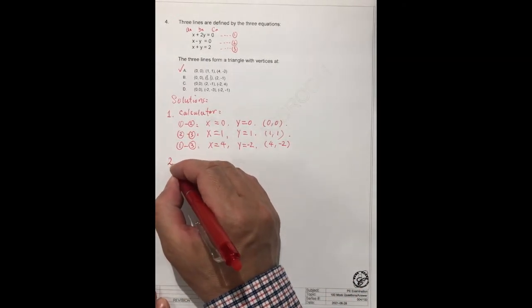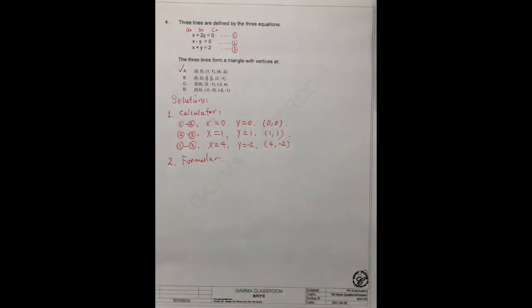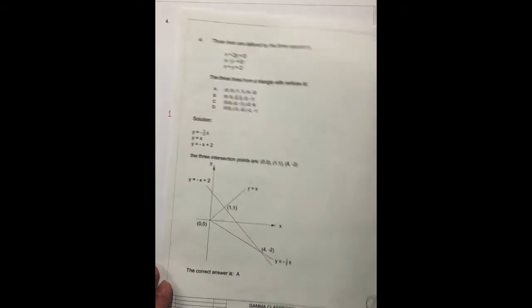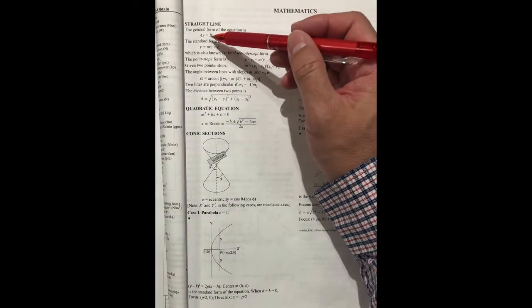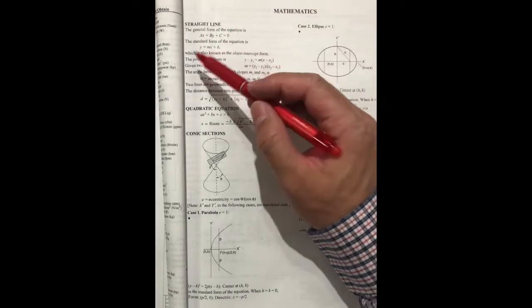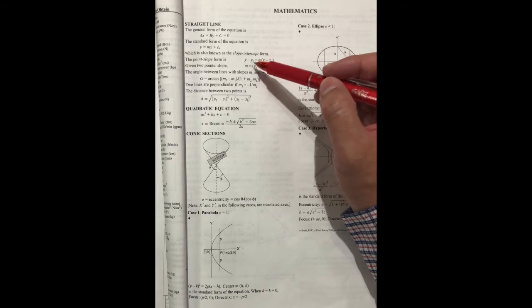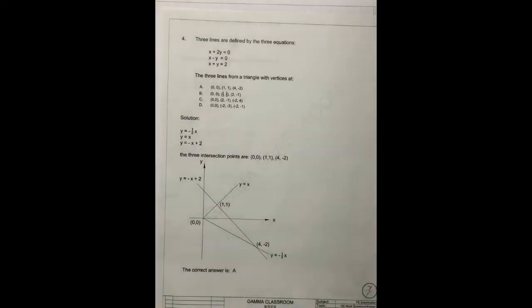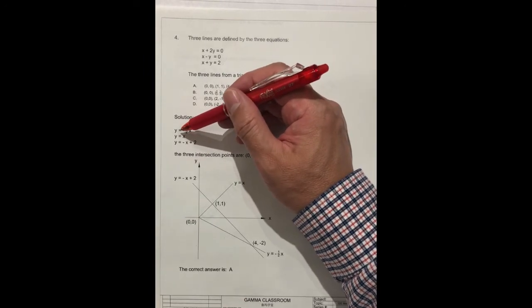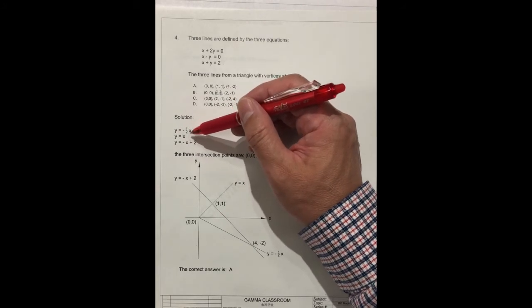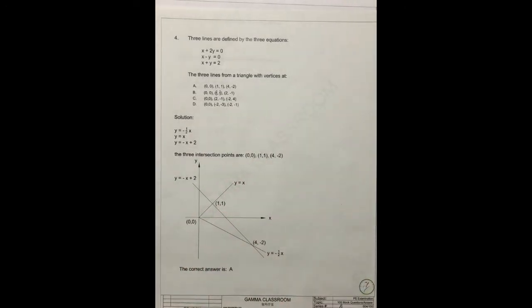Also, we can do the operation and follow the formulas. We have the formula here for the line. Ax plus By plus C equals 0. The standard form, you can change to y equals mx plus b. The m is the slope. You can use this formula to solve the three equations and find the intersection here. So first of all, you should change the equation to the standard form. The first one is y equal to minus this. So you can get the answer.